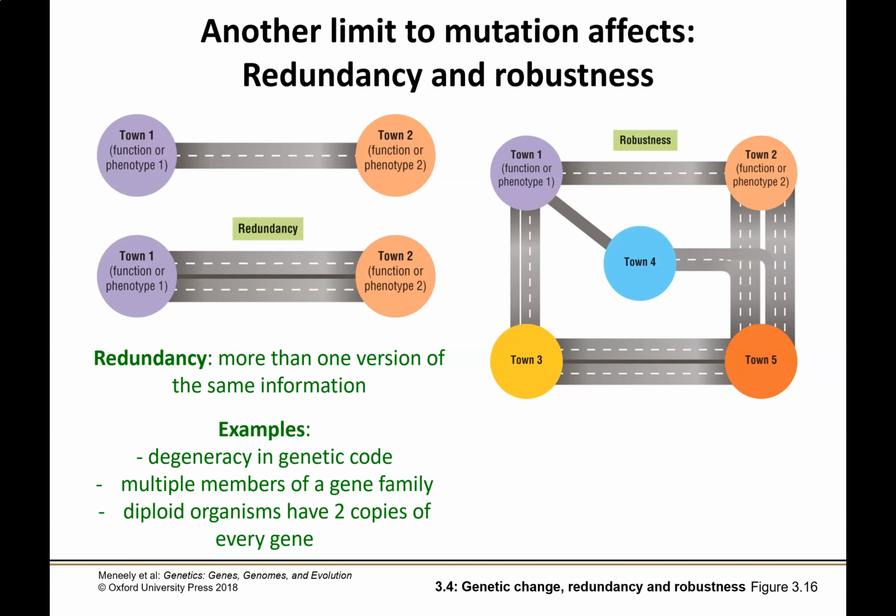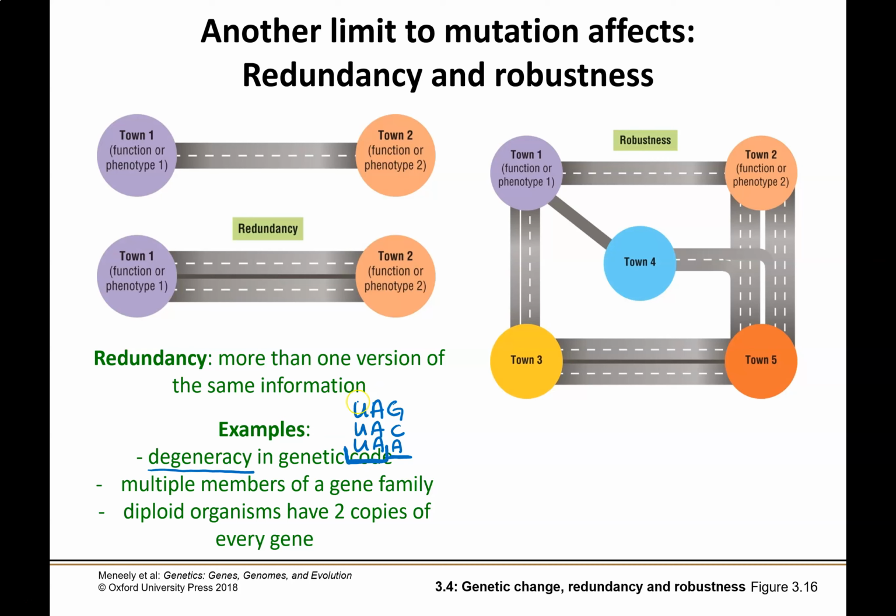So you can get redundancy in a couple of ways. One of them is something called degeneracy in the genetic code. Now, we'll come back to this in a lot more detail later, but basically this means that if you have an mRNA codon, remember that the messenger RNA is read in sets of 3 to produce the amino acid chain. So degeneracy means that, built into the genetic code, you might have a third base pair that differs. So the actual important part is the UA.